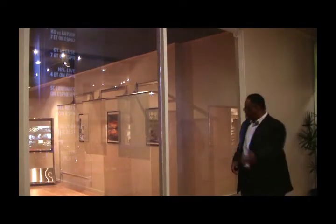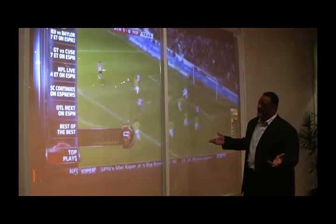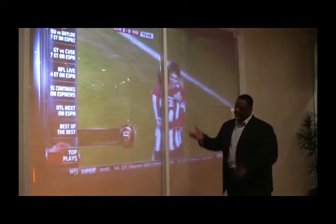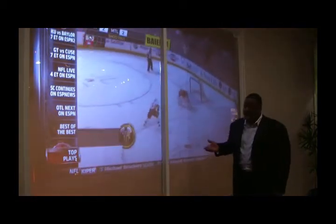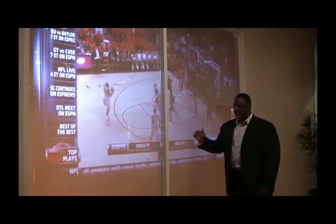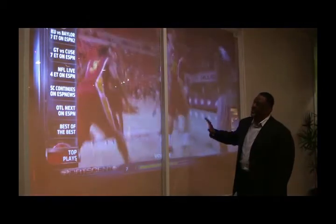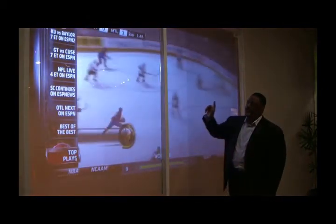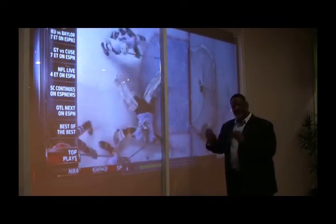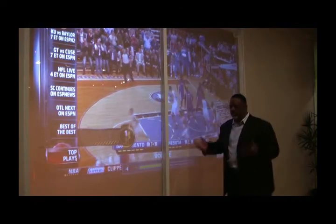Imagine this being your storefront window. As you can see, you can see inside your store and know what's going on. By the push of a button, you can go to any game you'd like to show. For those of you that have a Starbucks or if you're a car dealer with a franchise store with big windows, you can show a game on a Saturday or Sunday — you've got the husband locked down and the wife out there signing papers. And what's unique about this way of watching a game is you can actually hear it. There are two speakers connected to what you're seeing, and they take the vibration off the glass and project the sound out. Now you're entertaining your consumers and attracting their attention to your business.